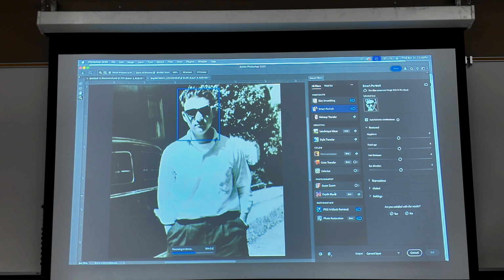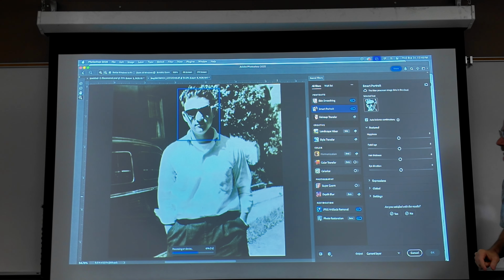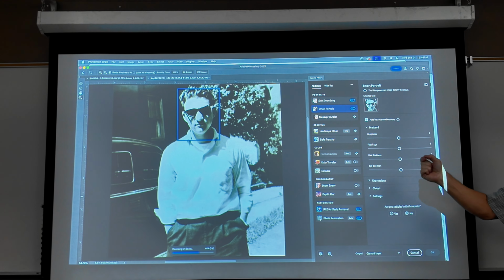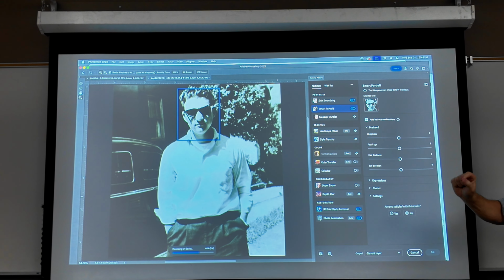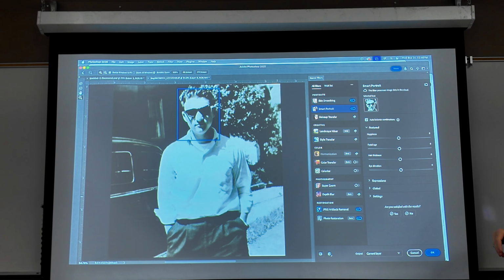Another fun one is, and it's still working on this one, you'll know when it's done working because this little slider at the bottom will keep going. So we'll wait till it's done. You don't want to do too many because then you can get stuck and it'll freeze. So you want to wait till that little slider is done.